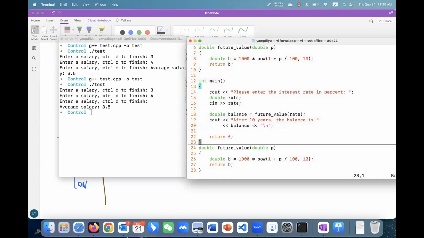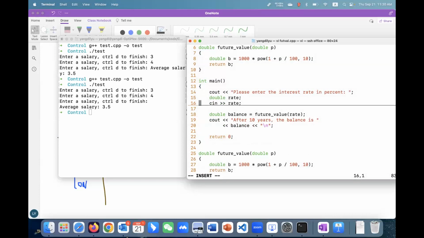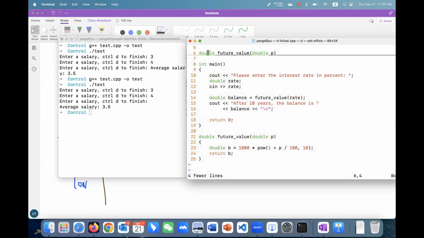You can define it after, but you need to declare it first. Like this. From the beginning, you declare, okay, in the future I will implement what future value is. It is a function, but I only declare the input type and the output type. So in your main function, you can continue to use it. The compiler will know the input type is correct and the output type is correct. Then you can define the body of the function. You can say, okay, this is how I implement this function.